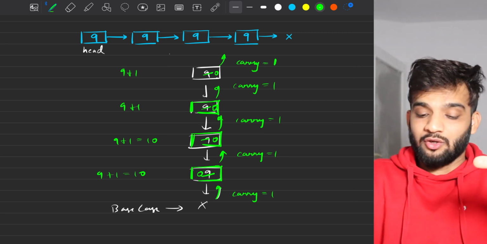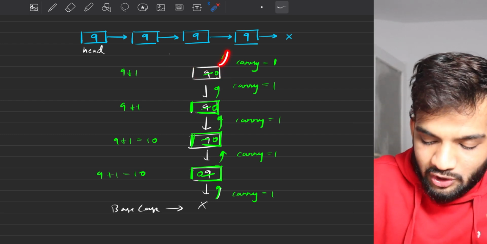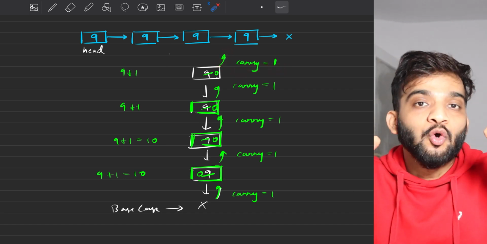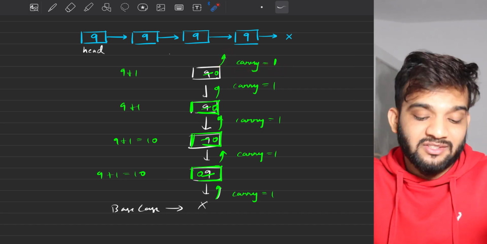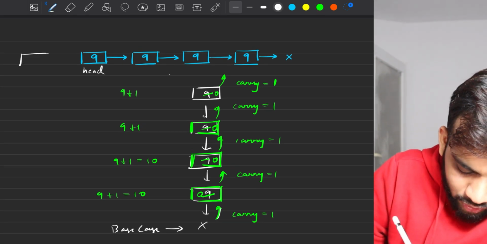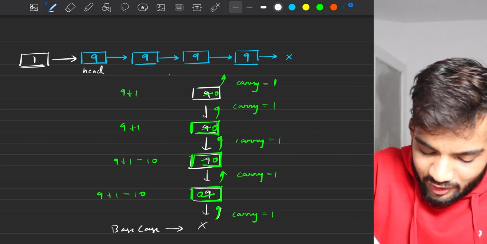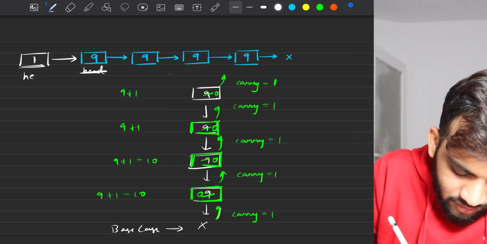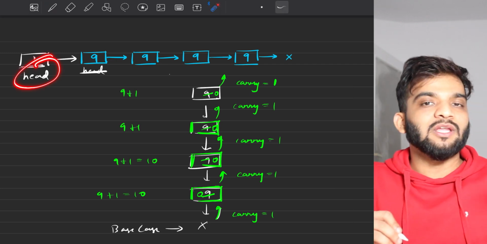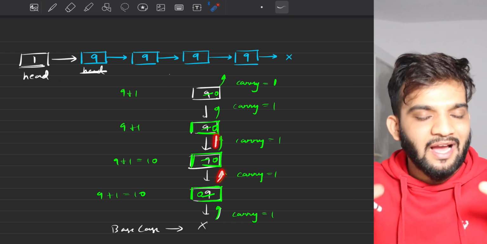So during the initial call, when you did the call for the head, now this is returning you a carry of 1, which basically means that there is a new node. So what you will do is, you will basically create a new node with the value 1, and then you will point it to the head. After you have done that, you will move the head over here. Once this is done, you can straight away return this particular head. Without reversing, during the backtracking, I can do the job.